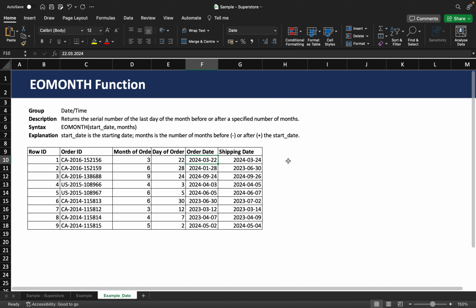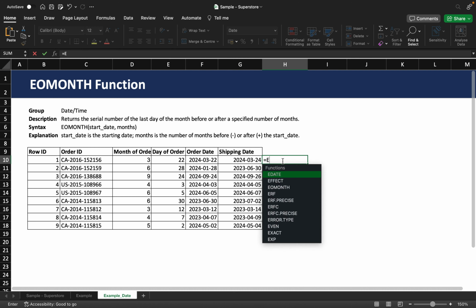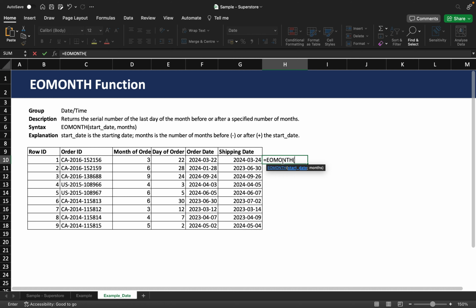And therefore you can use the EOMONTH function by just typing in =, EOMONTH, open parenthesis, then the start date, and then we say the last day of 1 month after the day of order. So we type in 1, we close the parenthesis, and we get the last day of April.